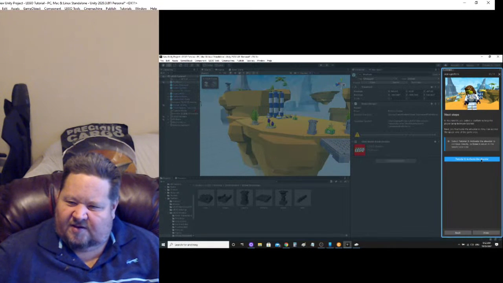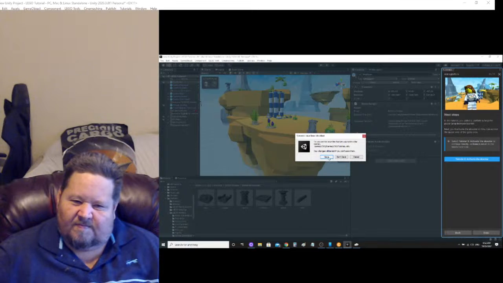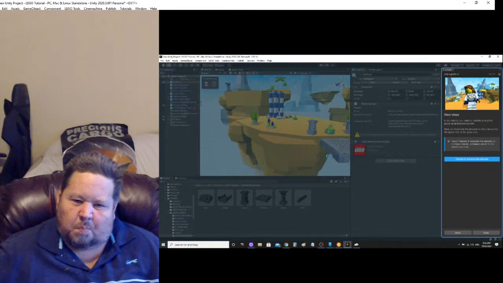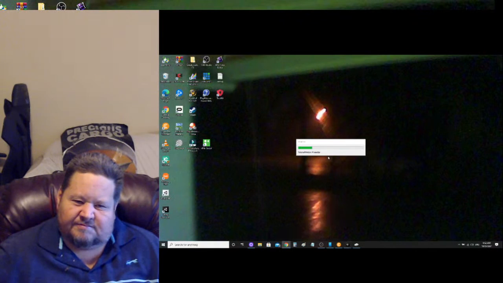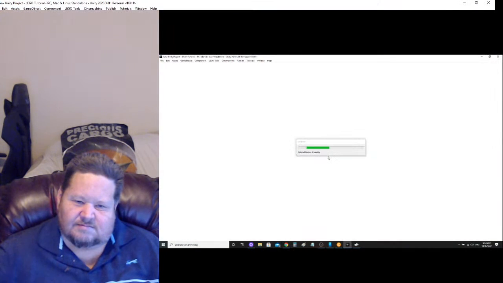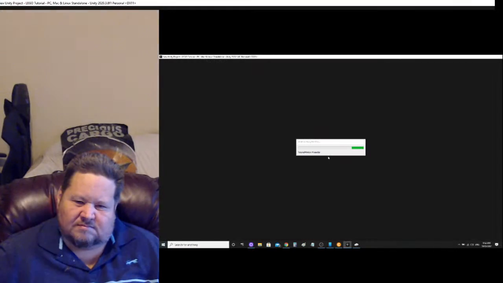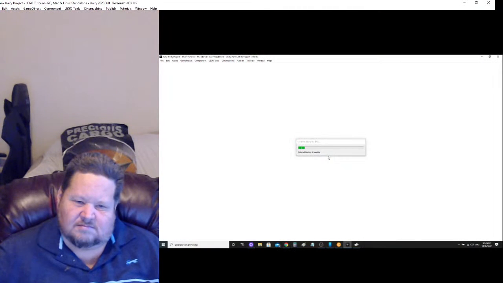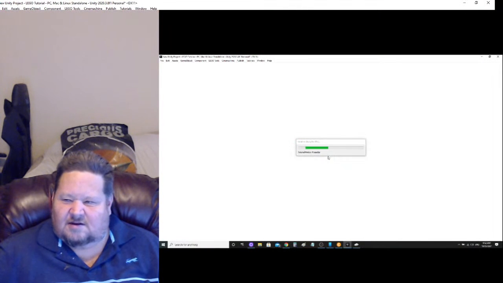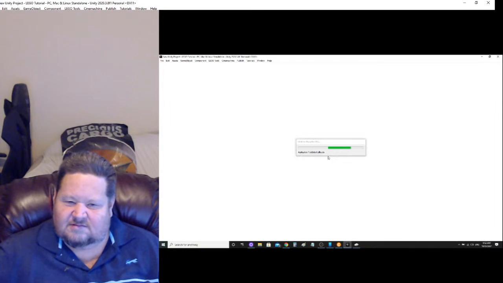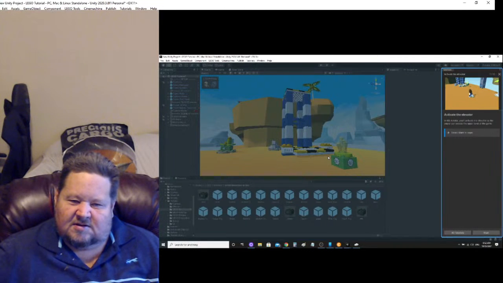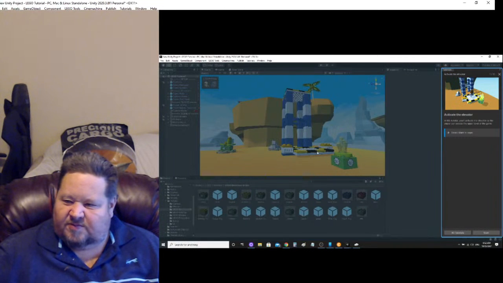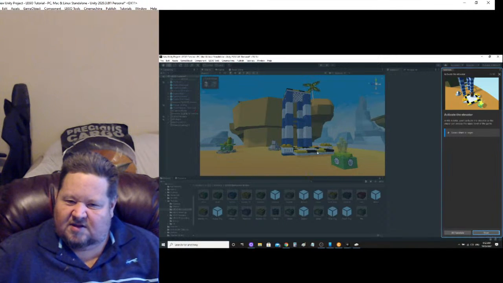Activate the elevator. There's an elevator. Well, this is almost at an hour. So that's pretty cool. We'll probably stop this soon because that's all you need.